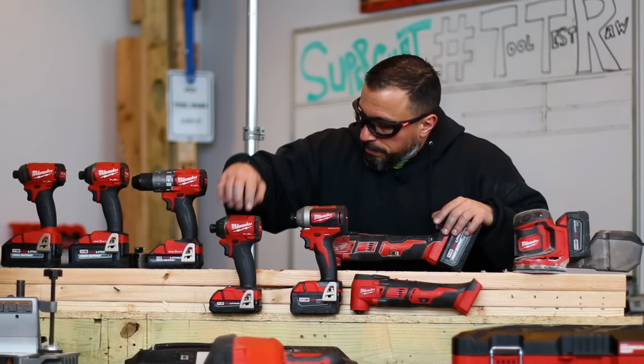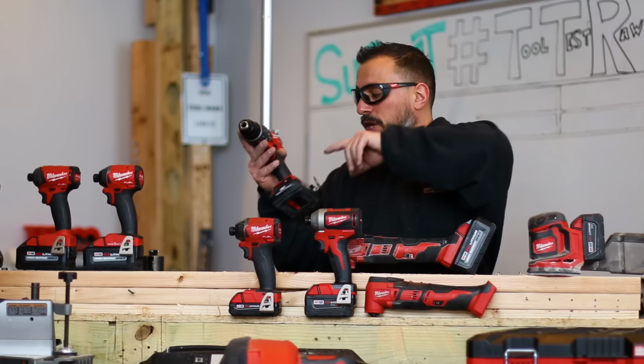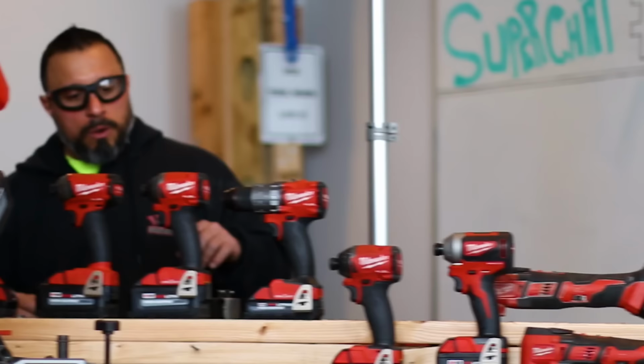We move on. This is Gen 3 One-Key. It's very similar to my Gen 3 that's on the floor. That's non-One-Key. This just has more functionality. You're able to inventory these tools, keep track of them, have a spreadsheet, all within the One-Key software of Milwaukee. It's compact, it's powerful, once again. This thing's awesome. We have the Gen 3 One-Key impact driver.